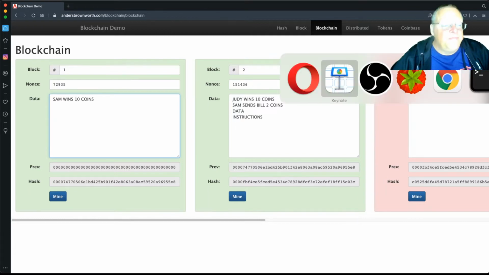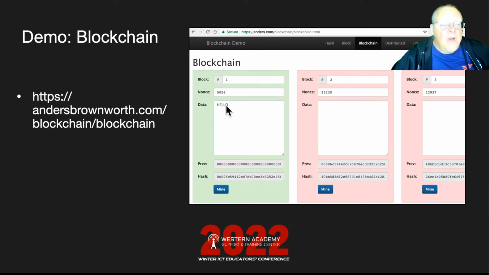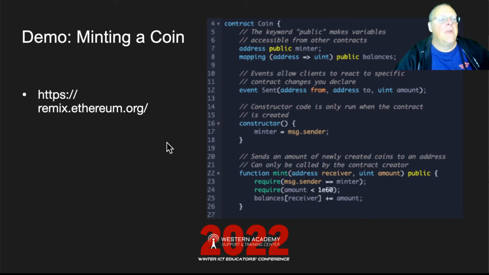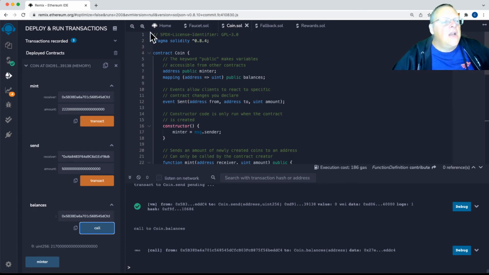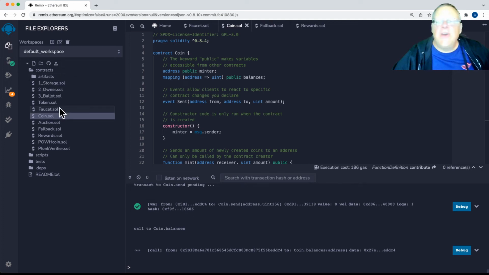So you can do contracts, and you can store data on the blockchain. So let's have a demonstration of a smart contract. Here's a smart contract that mints a coin. And I'll just do this one live. There is a great online JavaScript browser. Remix.ethereum.org is an environment that lets you simulate an Ethereum blockchain right in your browser for free and learn how they work. So if you go here, here are some contracts I've got here, and the one I want to look at now is coin.sol, which is here.